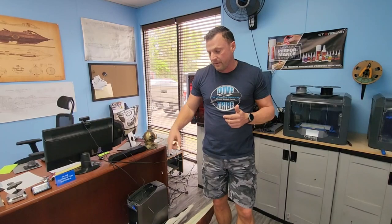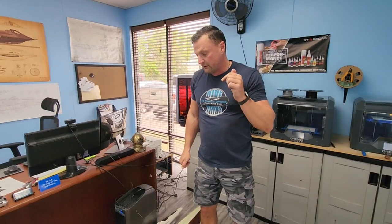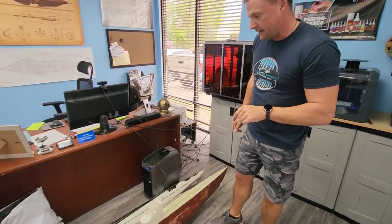And the cool thing about that is you can design the hull split however you want it to be. You're just going to open up the boat, scoop out the foam, use a little bit of acetone or something like that to dissolve whatever's left, and you've got yourself a fully empty shell that should build into a really cool submarine. And I'm just looking to get $150 for that whole thing. It's going to be a really cool project for somebody.